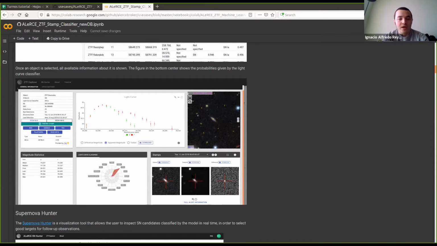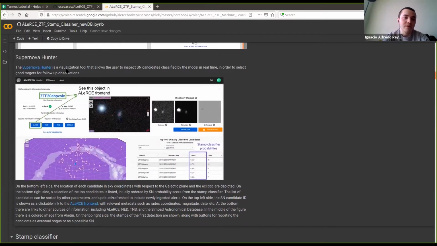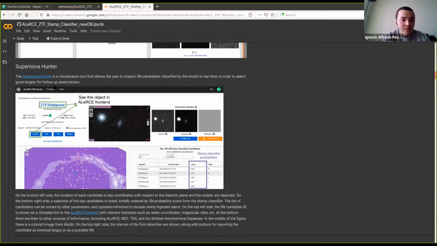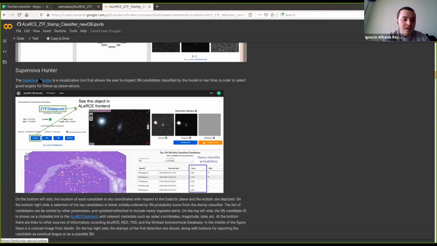stamps, etc. And we also use heavily another interface called Supernova Hunter, which its main purpose is to find fresh supernovae every day. So we are connected to the ZTF observatory, to Palomar, and every night we receive alerts, and we try, using machine learning of course, to detect which of the alerts are the most promising supernova candidates. And every day, a group of astronomers from the ALeRCE project check these candidates and select the ones that they think might be a supernova. And well, the link for the Supernova Hunter is hunter.alerce.online.